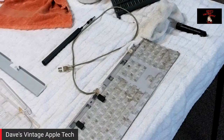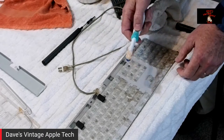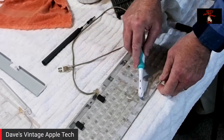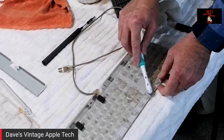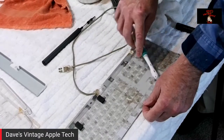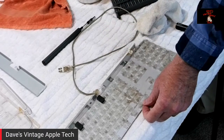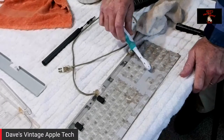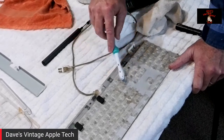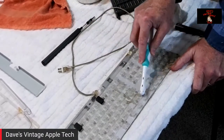Don't worry, this is not the one that I brush my teeth with. I like to use these electric ones to clean up circuit boards and stuff. Makes life so much easier. You don't have to do any effort. You just let it do all the work here. And you can get all around the little nooks and crannies. And like I said, you don't have to bear down on it. If you get acid corrosion, like say in a computer, this is a really good way of cleaning it up. And we'll dry this really good when we're all done. I'm not too worried about it here. See how nice that looks already there.